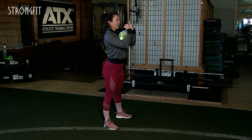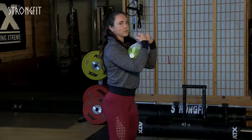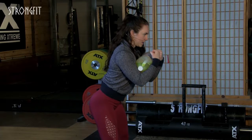Bracing your core, you're gonna be hinging through those hips again. You're gonna feel more tension on that lower back, okay? You are gonna feel a stretch down through the hamstrings and through the glutes. We're trying to keep that activation through your core and through your back, okay? Keeping that tension. Tight, tight, tight. And hinging up and through, okay?